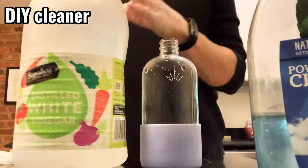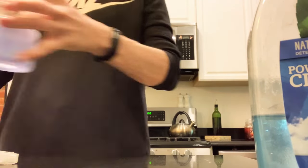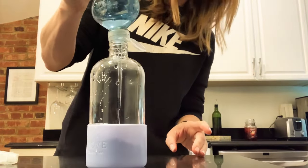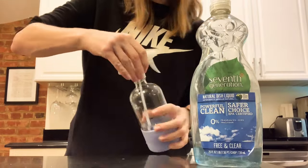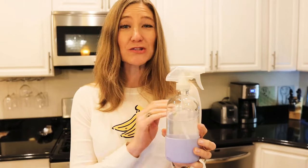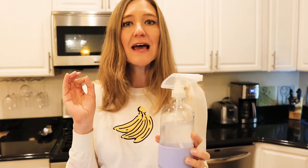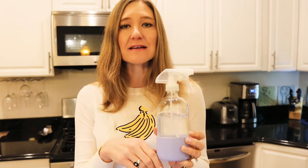For most of my kitchen surfaces I make a DIY spray. I usually use water and a little bit of dish soap in it — I can link the recipe below. Sometimes I also put vinegar in. This mixture works on everything: I use it on the counters, on the surfaces, and it works super well on stainless steel. The vinegar cuts right through the grime and fingerprints, and it also works really well on my cabinets and as a spot cleaner.